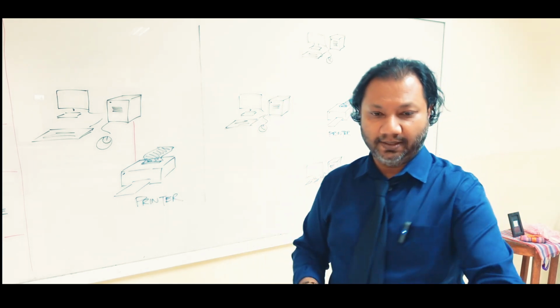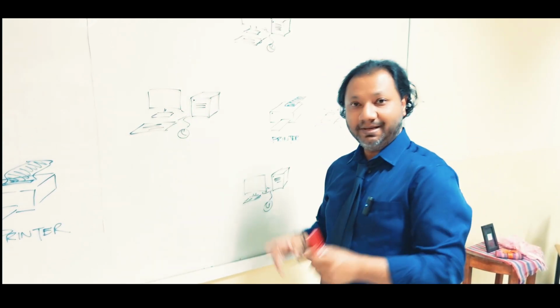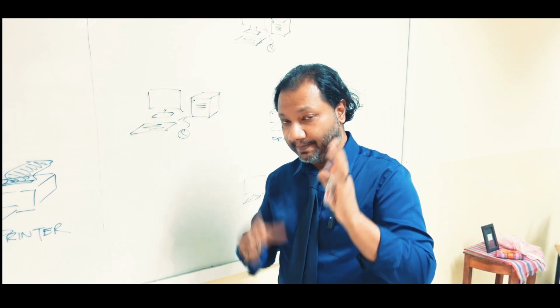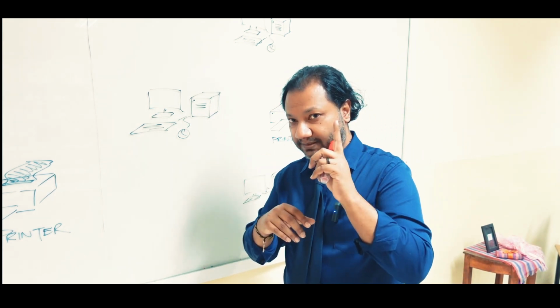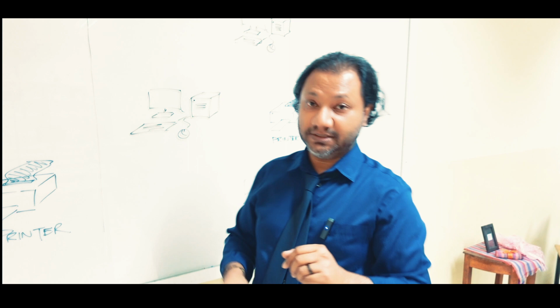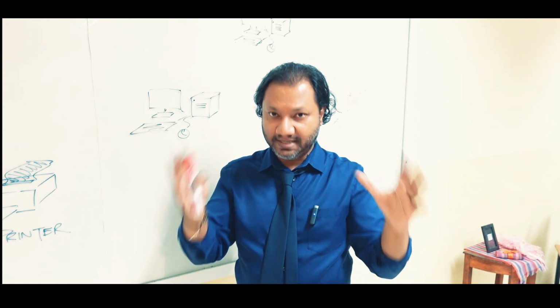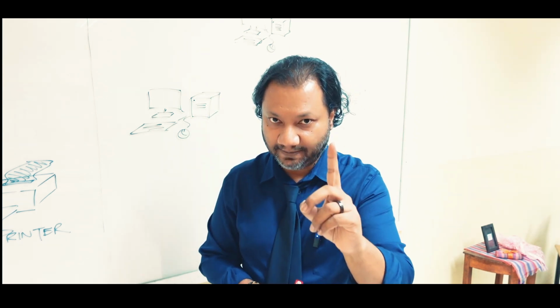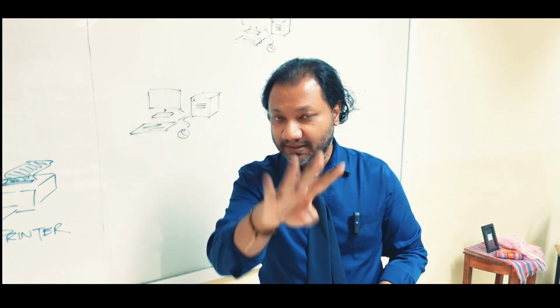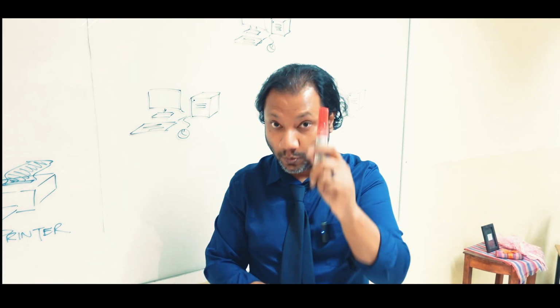Now, if you look at this one, let me move my camera a little bit closer. Okay, I don't know, can we see it? Sure we can. Okay, so now in this image, the first one, I only had one computer, a full desktop computer, and one printer. But in this one, I have 4 computers, but 1 printer. The first one was 1 desktop computer with 1 printer. But my second illustration, I have 4 computers and 1 printer, not 4 printers, 1 printer.